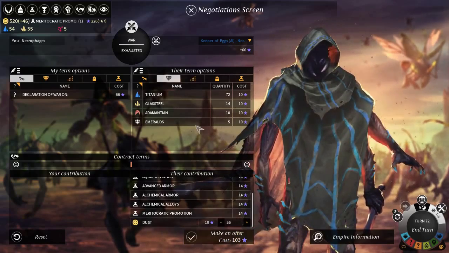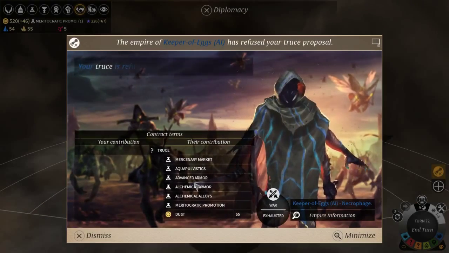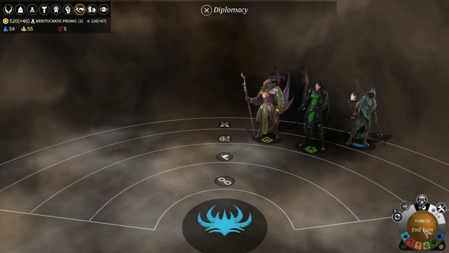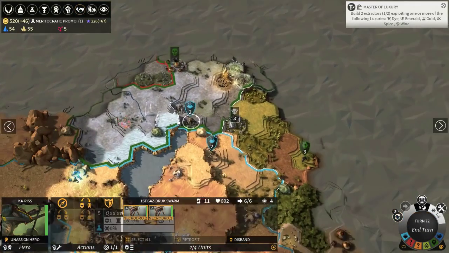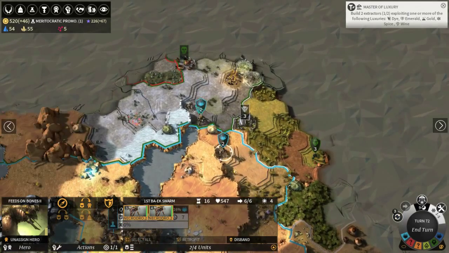Yeah, I think that's worth it. We'll get all his techs. And yeah, we'll go ahead and do that. Oh, that's right. He can't truce, can he? That's right. Duh. I forgot about that. Duh. Which way did he go, George? Which way did he go?